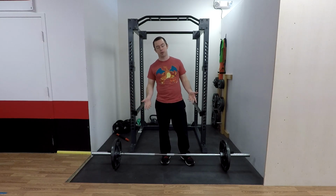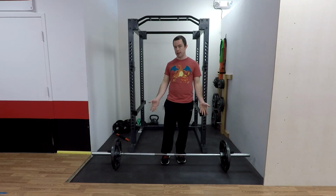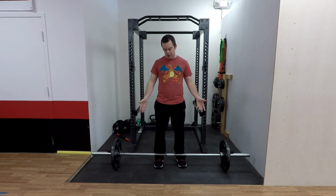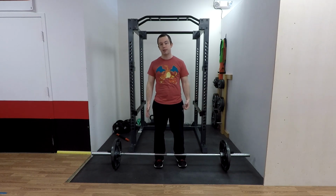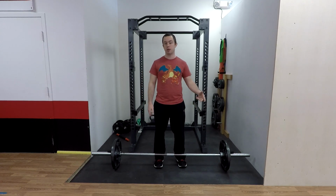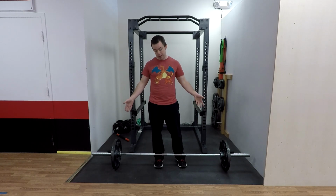And first off, we're going to start with the great granddaddy of all back exercises, which is the deadlift. Now, to do a proper deadlift, first of all, you really got to have the right equipment. I do have sandbag deadlifts in some of my workouts, and those are great. However, if you're really going to max out both your strength and your size, you're going to eventually need to upgrade to a barbell with proper plates.